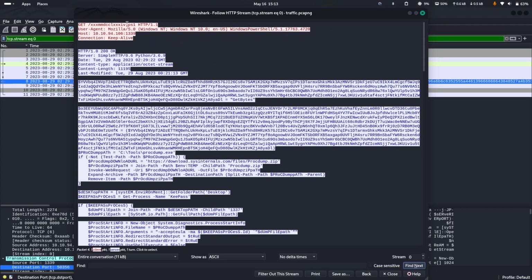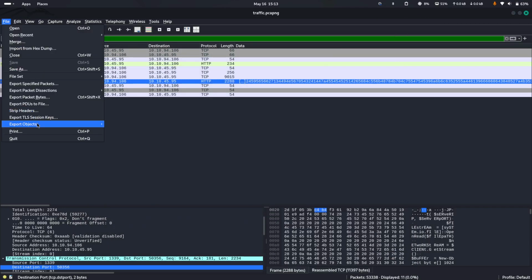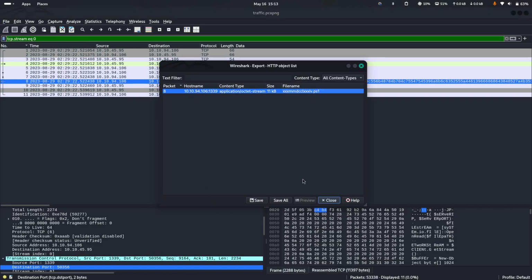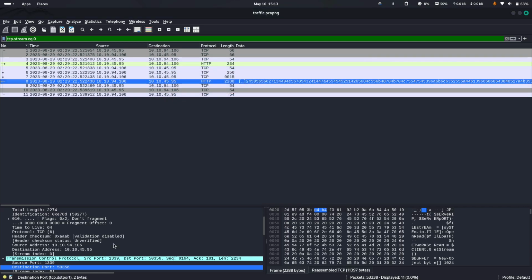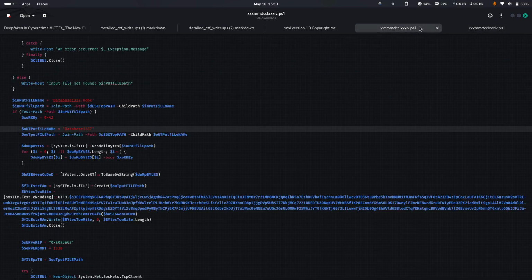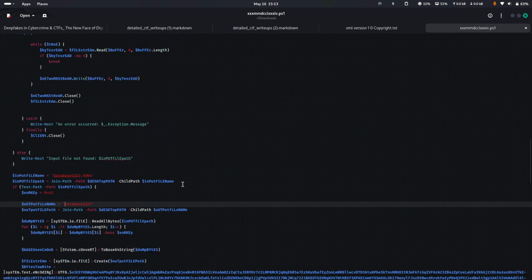Here you can see it's a PS1 file. So let's go to File, Export Objects, HTTP, and export this from here. After exporting, it will look something like this. Yep, here it is. Let's go through this.